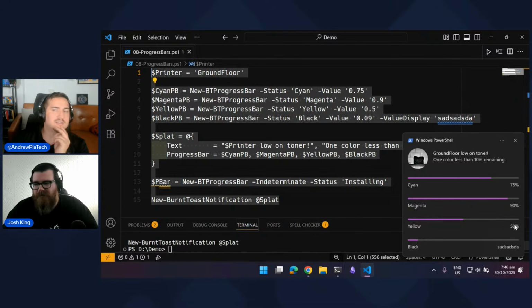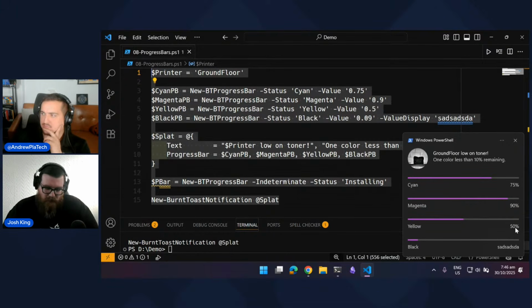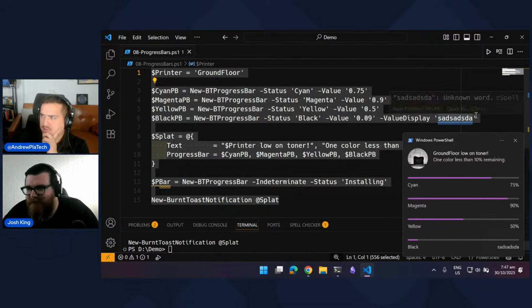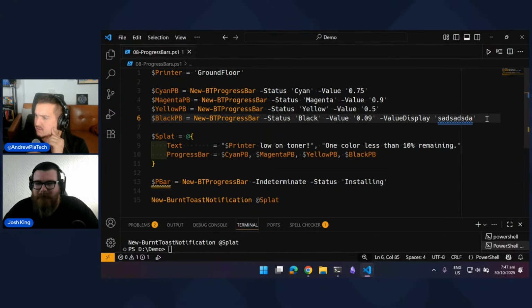So if 50% doesn't quite make sense for your use case, say you're processing 98 users, rather than saying you've got through 50% of users, you can say I've done 40 of 98, or so you can create a more user-friendly display of what you're trying to communicate to them as far as the progress is concerned. Obviously, here I've just chucked in a random string because it's a little bit easier than trying to do some maths and figure out a string, but yeah, that's an option.